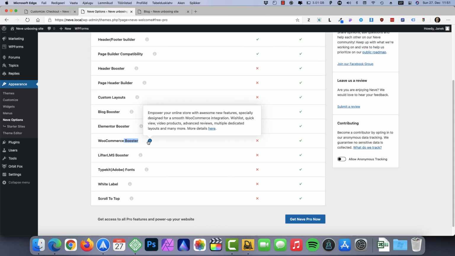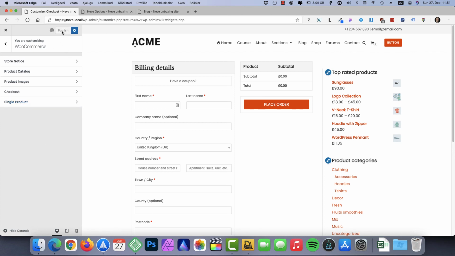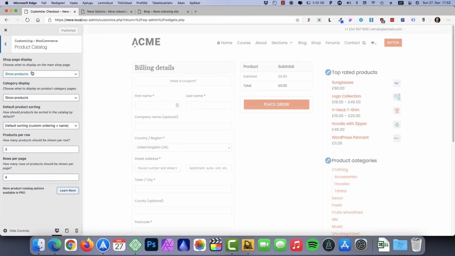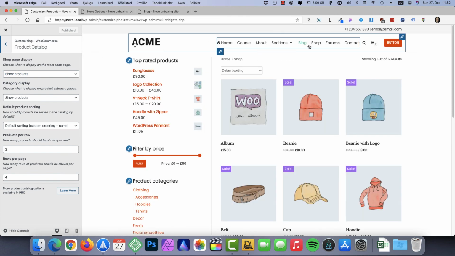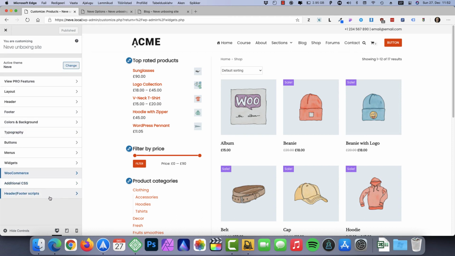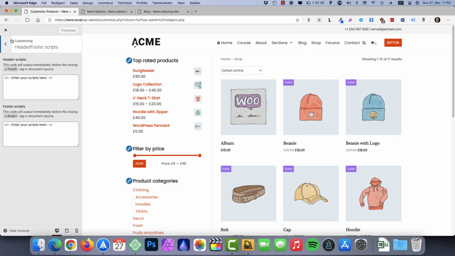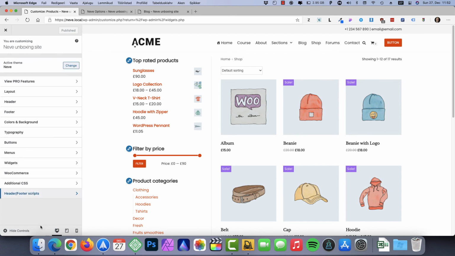Yes, wishlist, quick view, products and so on, but we cannot customize the WooCommerce related pages with a Neve. Well, that's a bummer. Once again, if you choose the Blocksy theme free version or the Kadence free version, you have tons of options for the WooCommerce customization. Now additional CSS and header footer scripts, and that's about it.